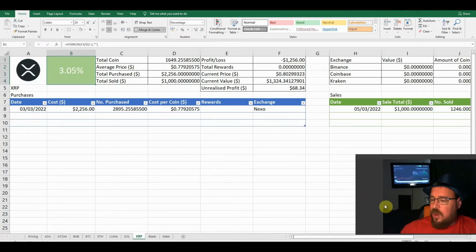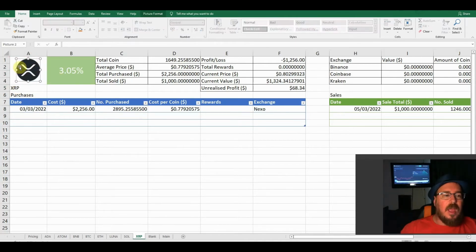Now is a pretty good time to just recap exactly what we have done so far. And so here we have XRP Ripple, and we must always, in all of our sheets, make sure that we've written XRP in cell A5. And we do this because we're looking for that from our pricing sheet. We get the emblem of the particular coin straight from Coinmarket Cap.